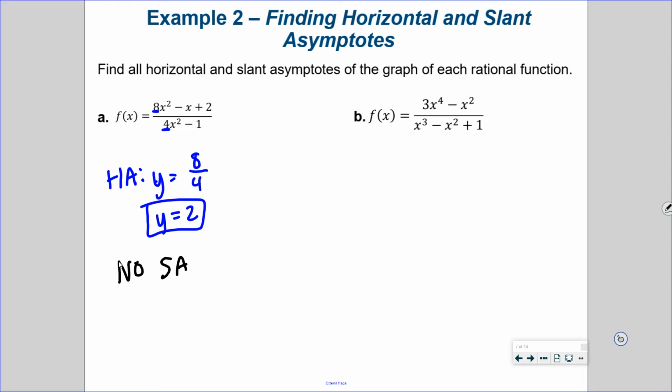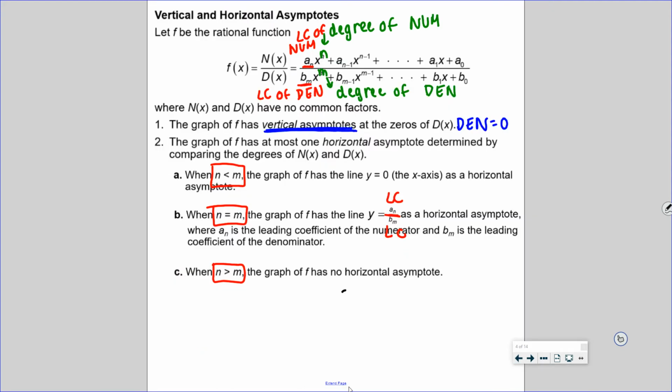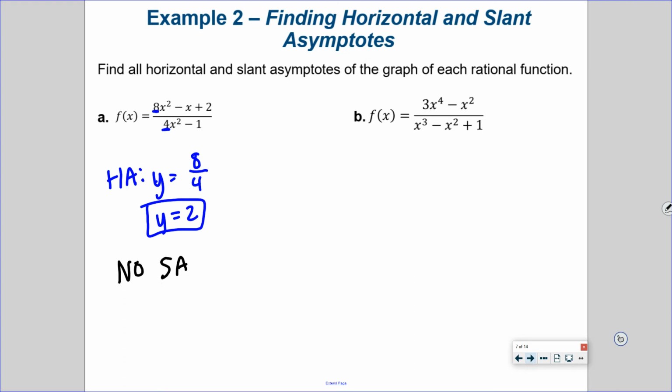Okay. Now I see, my degree of the numerator is exactly 1 more than the degree of my denominator. We haven't done this with horizontal asymptotes. I'm going to go back to my cheat sheet quick. If the degree of your numerator is greater than the degree of your denominator, then we're not going to have any horizontal asymptotes. So a conclusion you can make then, would we ever have a horizontal asymptote and a slant asymptote at the same time? No. Because if that degree is greater, that tells us no HA. And if it's greater by exactly 1, then we can find a slant asymptote.